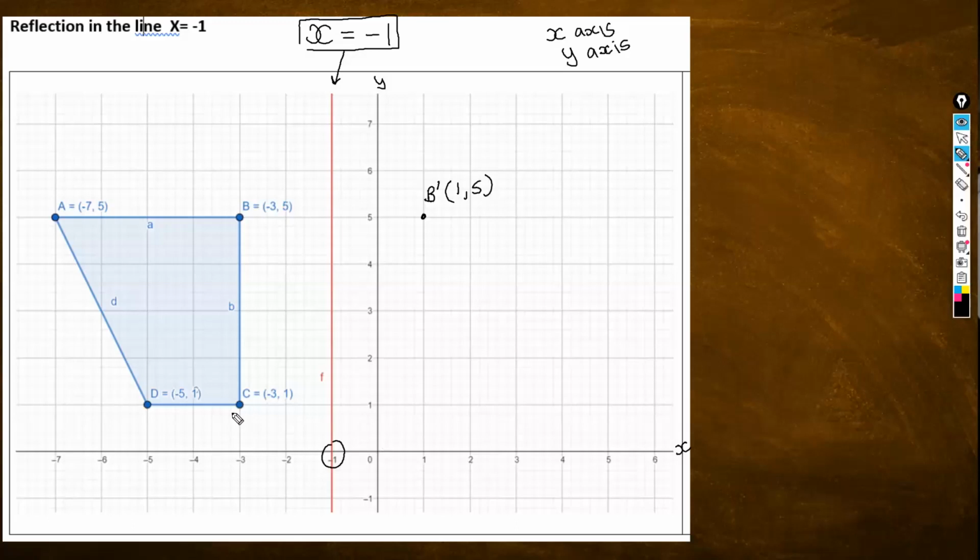You think you all could do C for me? You don't have to draw the diagram. Reason out from the screen the values of C prime. Let's see if you all can reason that out. Right, seeing plenty of correct answers coming up. Good, good.